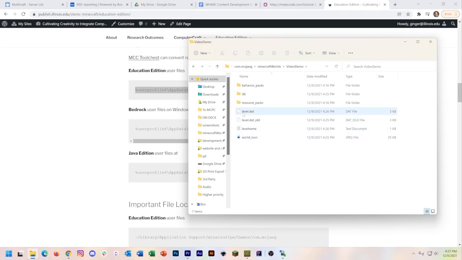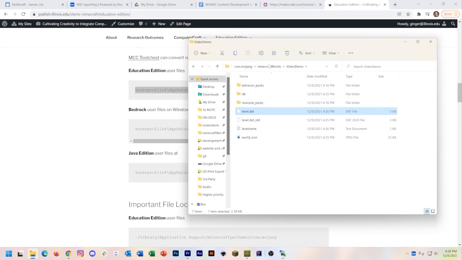Now, one of the good things about the Bedrock and Education platform is they're really, super efficient. So all the world stuff is in this little DB file. And I don't actually know how to mess with that. I don't think you can open it very easily. There are other programs that can be used for it. And then the general world settings are in this level.dat. And you can open that up with things like an NBT editor if you want to change some of the characteristics of the world. But what we're going to do today is actually something else.